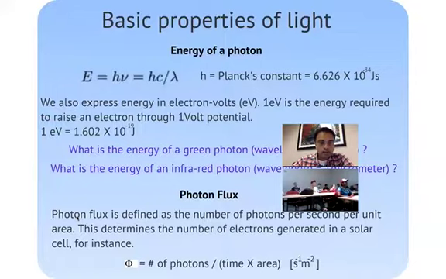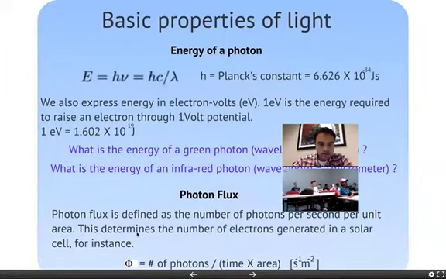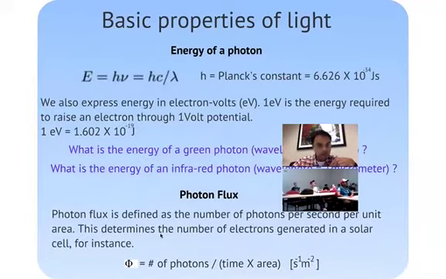This is very important because, for instance, it determines the number of electrons generated in a solar cell. If one photon gives rise to one electron hole pair in a solar cell, which we will talk about later on, then it's the number of photons that come in that determine the current generated in the solar cell, because the number of electron hole pairs give you the current. Let me reiterate. It is not the energy of the photon that determines the current generated in a solar cell. It's the number of photons that came in, assuming the photon has sufficient energy. We'll see this again and again in subsequent lectures, but it's a very important concept to keep in mind.